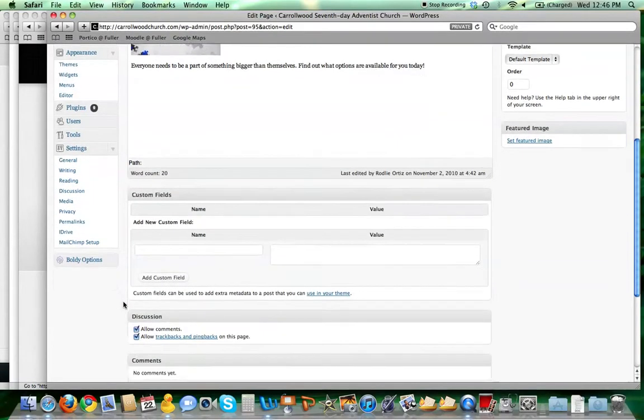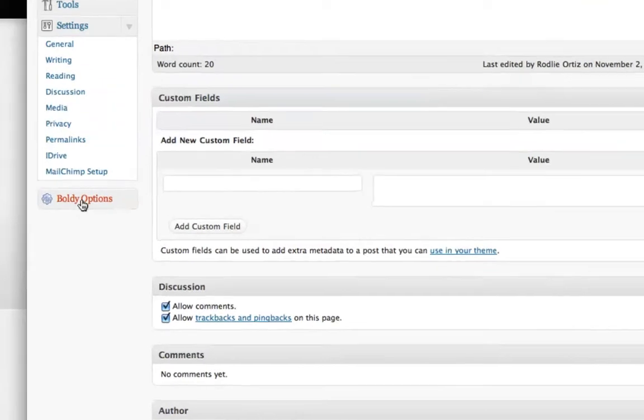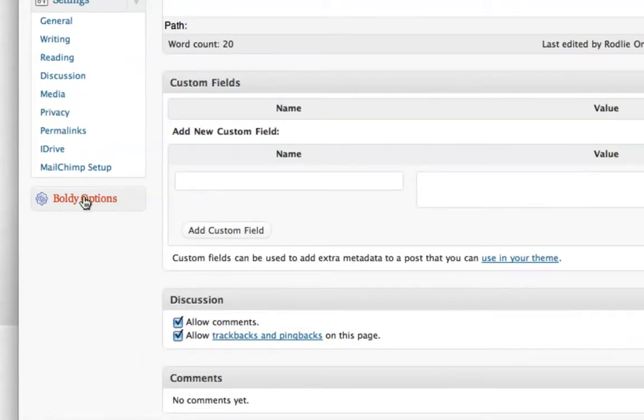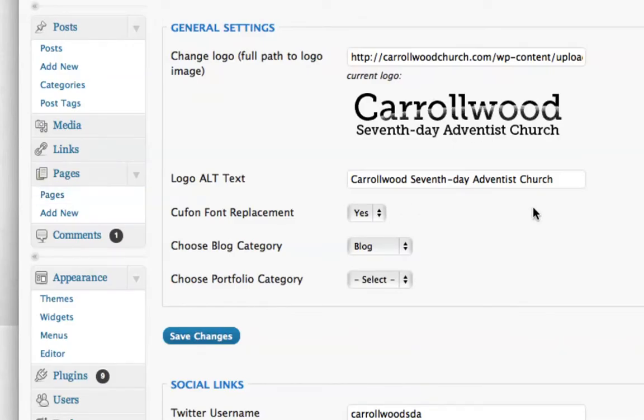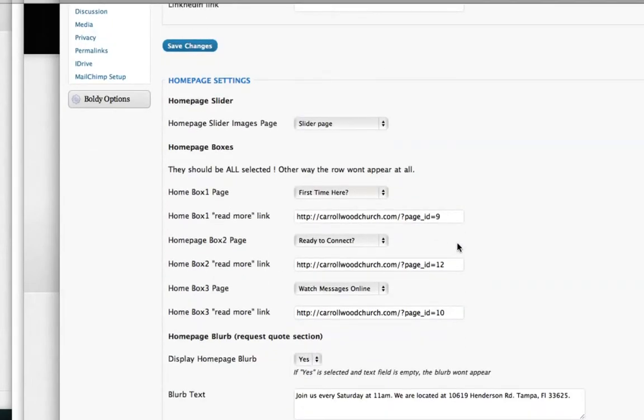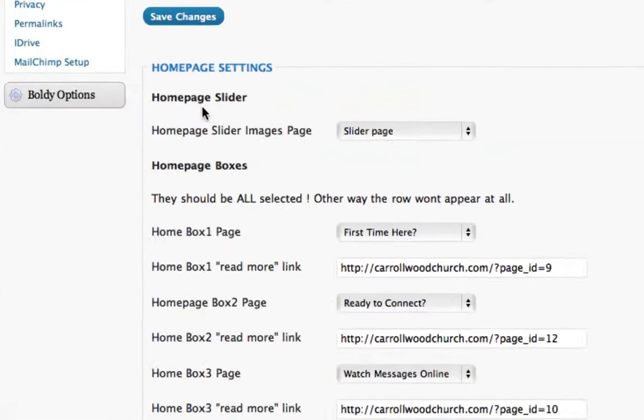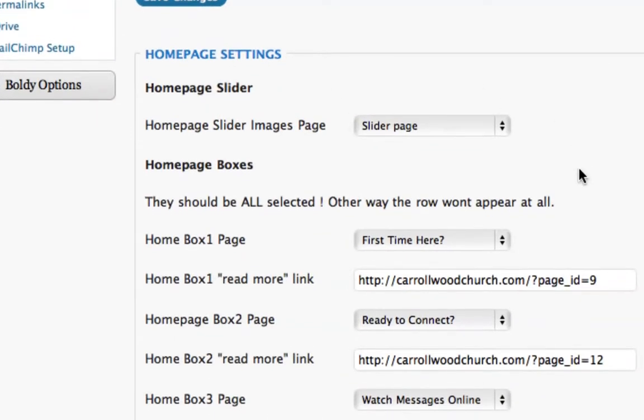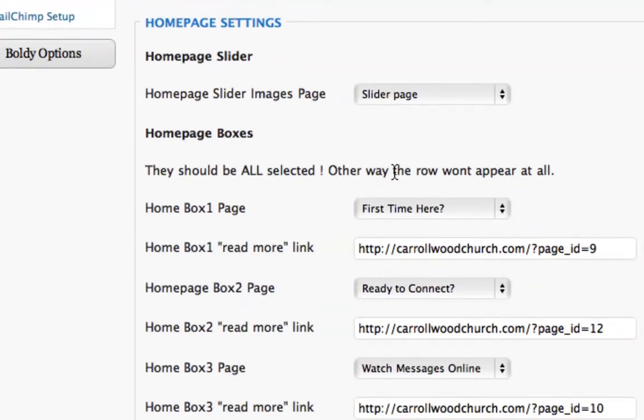So I'm going to go over to the Boldy options again, so you can see how to connect them. And I'm going to go down to the homepage settings, if you can see that. This is on the back end here. For the homepage slider, it'll say what page do you want to associate with your main banner.